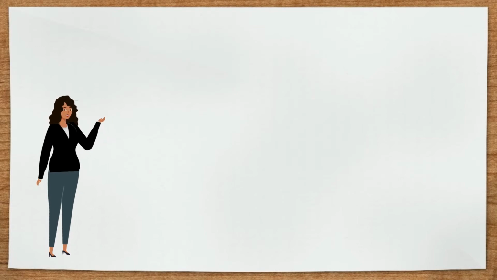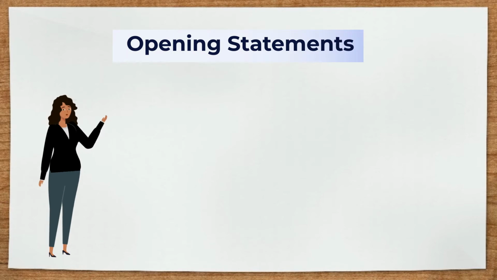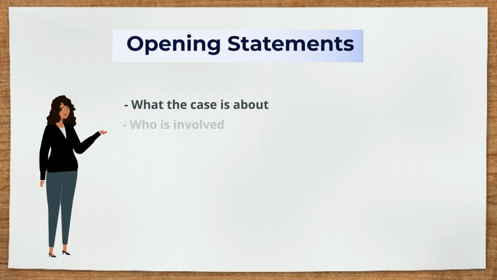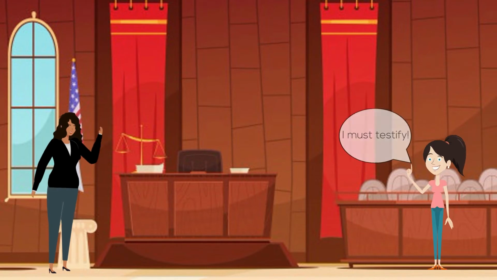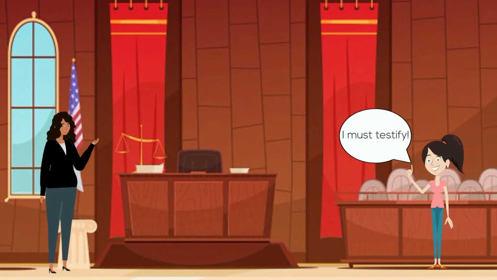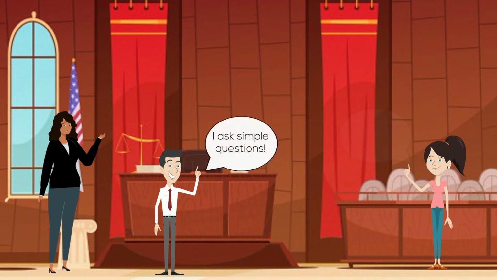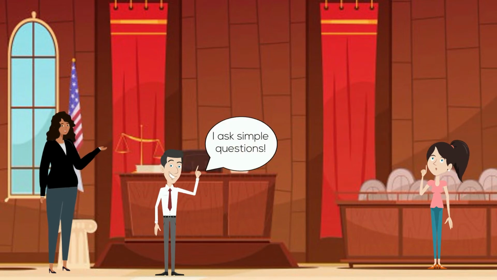In trial, prior to a witness taking the stand, there are opening statements which inform everyone in the room what the case is about, who is involved, and what the charges are. As a witness in a mock trial, you will be subpoenaed to testify in trial by a counsel. The attorney who subpoenaed you will ask you a round of simple structured questions in an effort to bring out evidence to support his or her case.